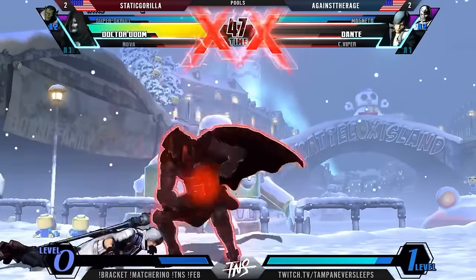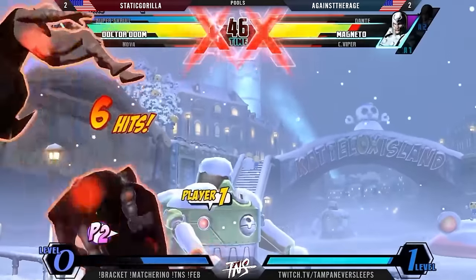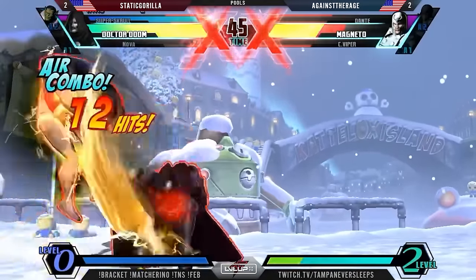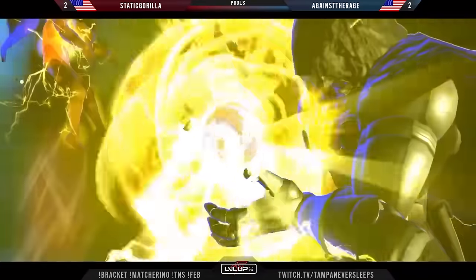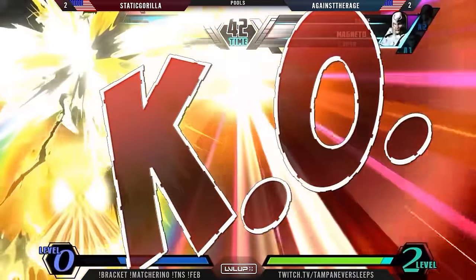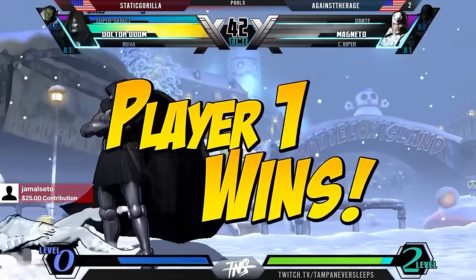Not very much fun, but still gets a jumping medium. And that same mix-up, man, it has been putting in overtime. It is just completely unblocked all set long. It's going to earn StaticGorilla the 3-2 victory. That's a pretty sneaky little mix-up it got there.